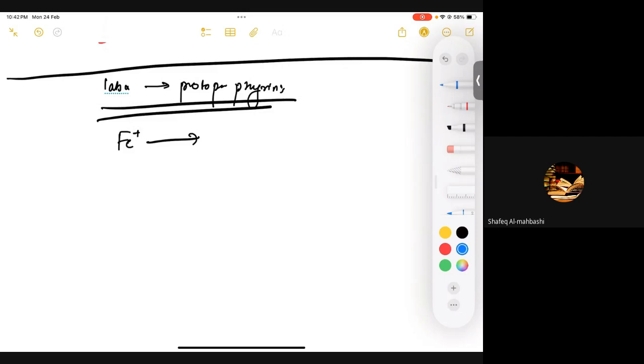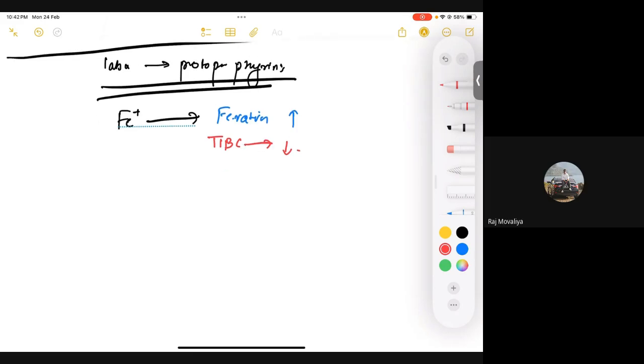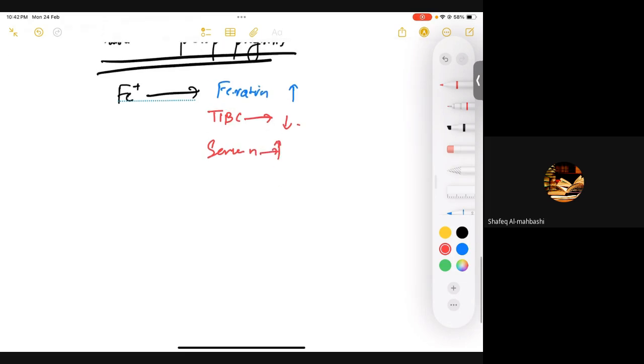So for example, if I have a sufficient amount of iron, because the problem here is not due to iron, what would happen to the ferritin levels? Ferritin is going to be high. If I have a lot of workers in the factory, what happens to the cars? The cars are going to be low because you do not want extra workers. So what will happen to TIBC or transferrin, your cars? It will also be low, decreased. Perfect. What happens to the serum iron? It will also be high. Perfect, it's also going to be high. So all of these labs you should be aware of, right?